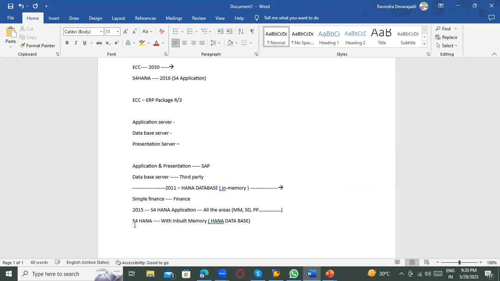Like now in mobiles we get apps, like the Gmail app and WhatsApp app. We have apps for everything, right? In S4 HANA also, they designed apps. So instead of entering the transaction code manually and processing it, I can simply use a web app, just click on the app, and it will be processed. Like a transaction app, separate apps.